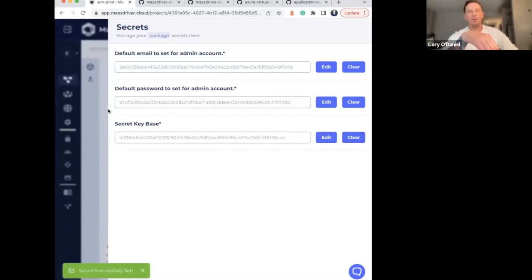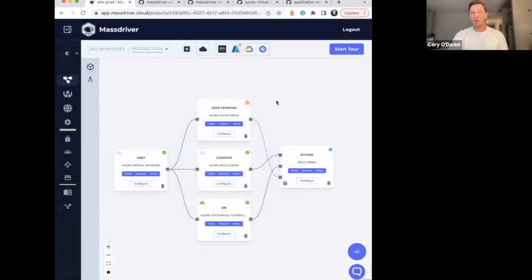So you can see here that the number of secrets that this application required was fairly low, and it was very oriented towards this Rails application. What we didn't see here was database URL or Redis URL. And the reason why is Massdriver takes care of all of your infrastructure secrets by default. The only secrets you actually have to list are the ones that your application needs, not that you need from your infrastructure, effectively third-party secrets.